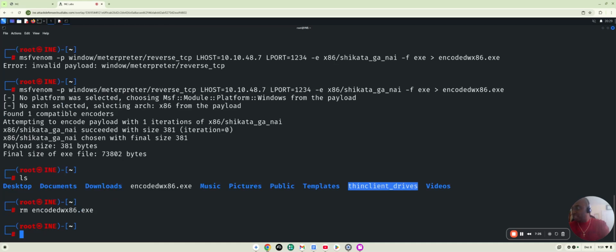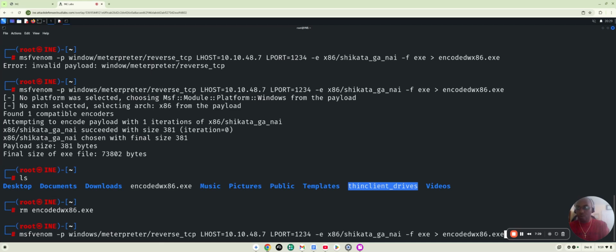So in order to apply an iteration, I'm going to leave everything else here the same, except after, I'm going to say dash i and then 10.